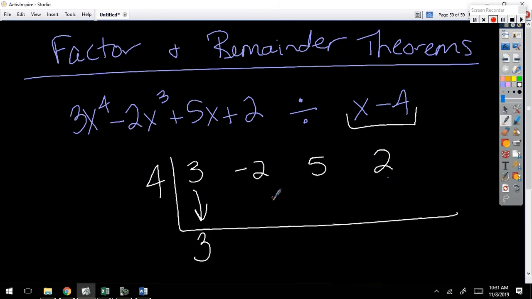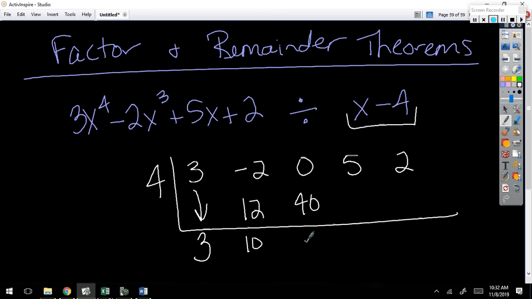Oh, good job, Katie. I had that in my head to say, and then I didn't even do it. We need a placeholder for the 2. It would mess up everything. Katie definitely gets the star for today. All right, 4 times 3 would be 12. Remember, this is just a recap here. Add, multiply, add, multiply.